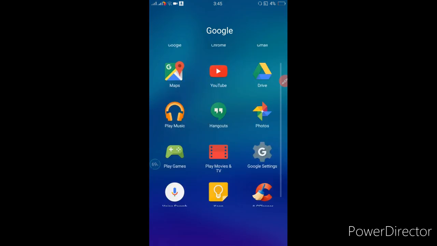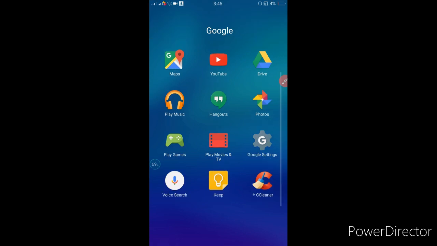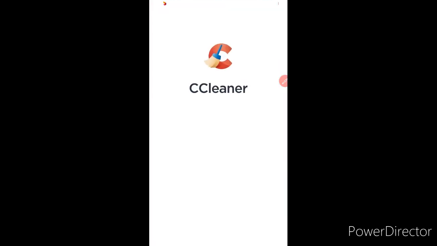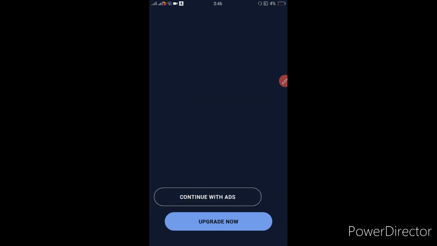Here we should select the CC Cleaner option, and I will explain how to use the mobile CC Cleaner app. So continue with the ads.